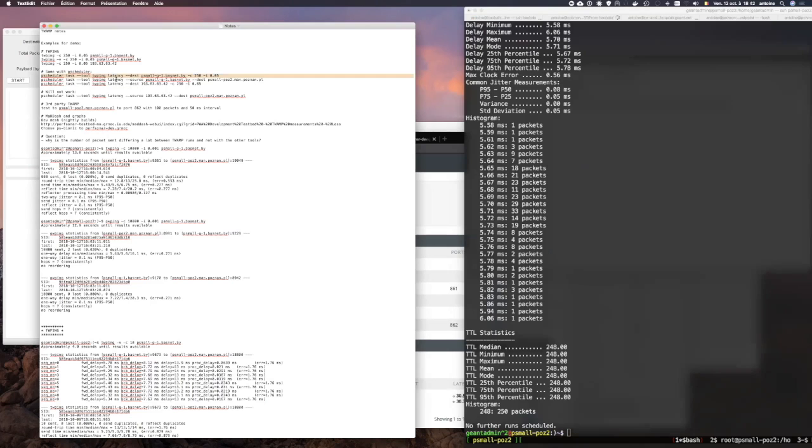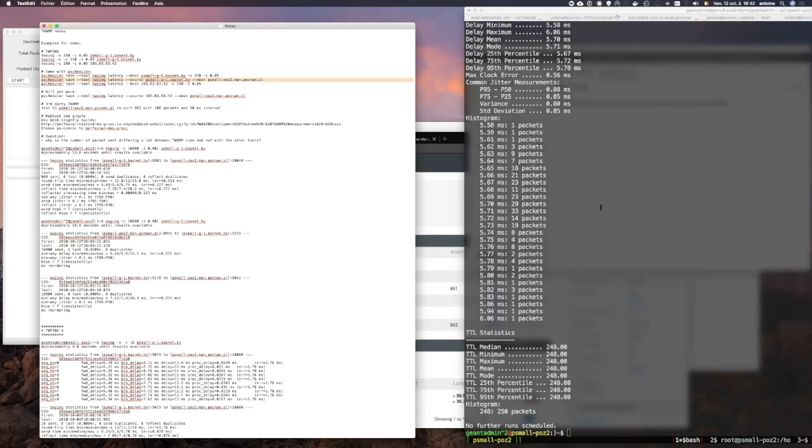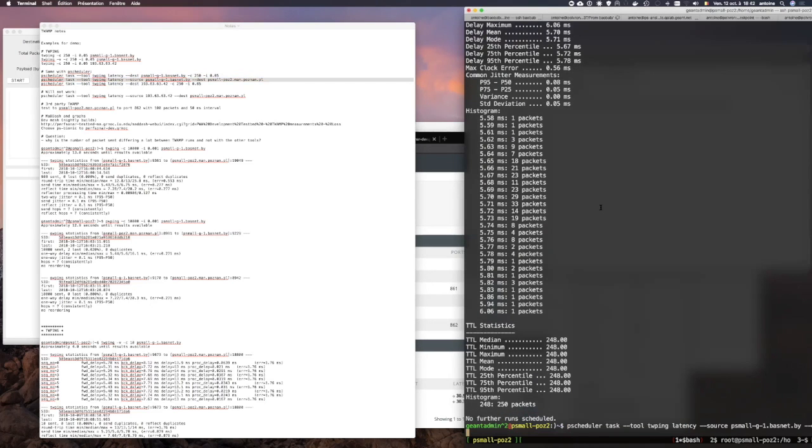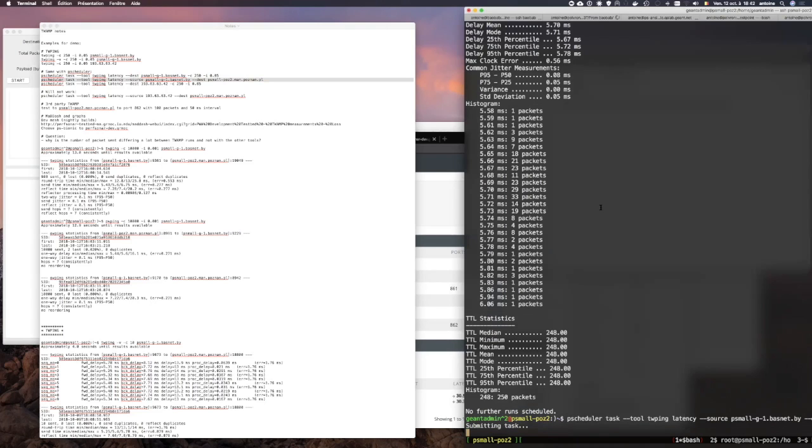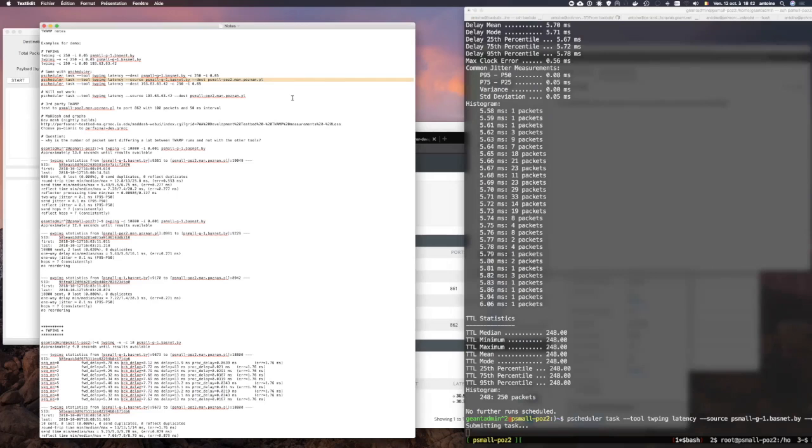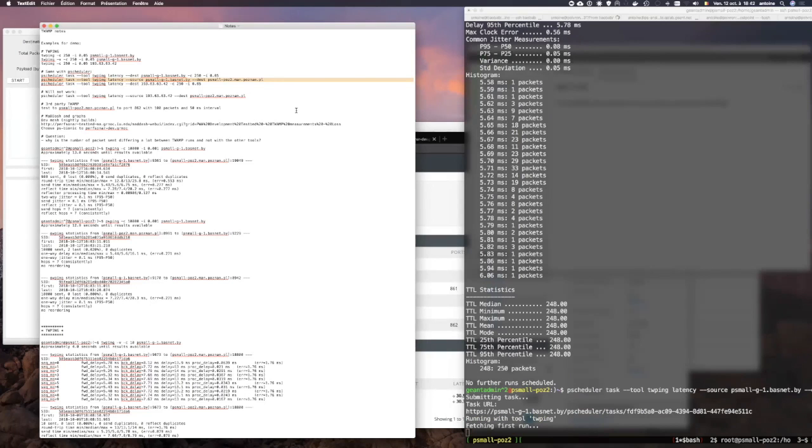With pScheduler, I can run some other commands. So I can change here the command I'm running. Maybe it's better seen here on the whiteboard. I will try to make it a bit bigger.